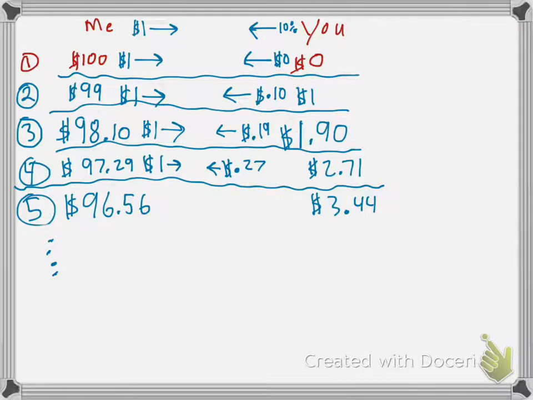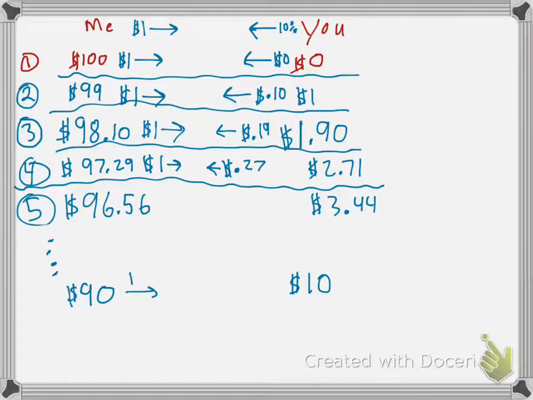Okay, so let's just say we somehow get to the point where I have $90. I don't know how many days that's going to be. It doesn't matter. Again, imagine we're doing this an infinite number of days. But I get to $90, and if I had $90, that means you would have $10, right? Because I started with 100, you started with 0. If I have 90 now, that means you have 10. And again, it doesn't matter how many days it took. What matters is that we somehow got to this point. If we got to this point, what would it look like on this day? Well, I would give you $1.